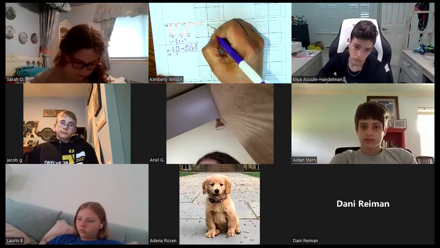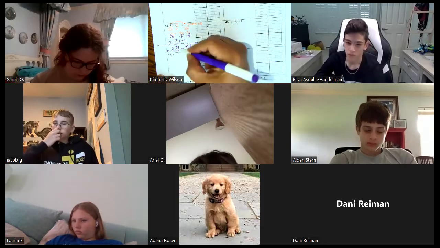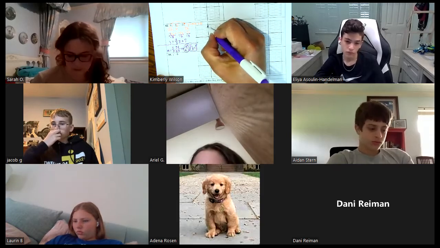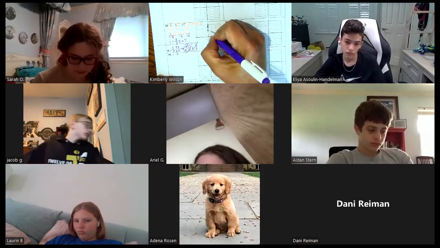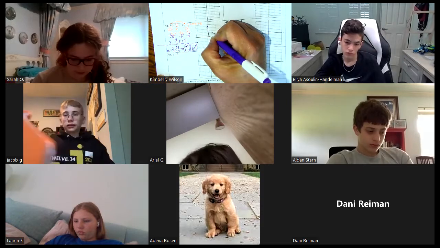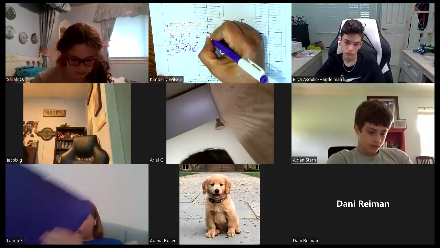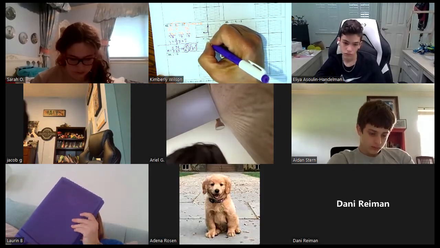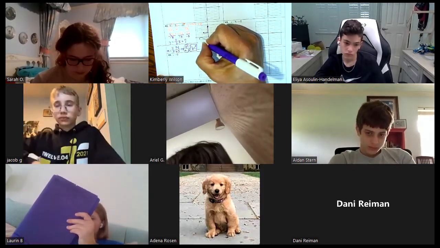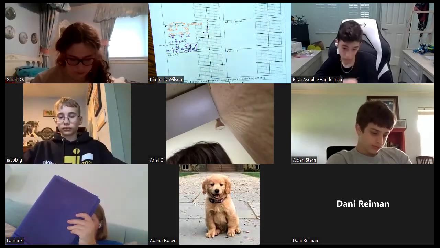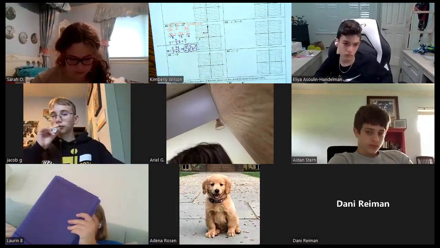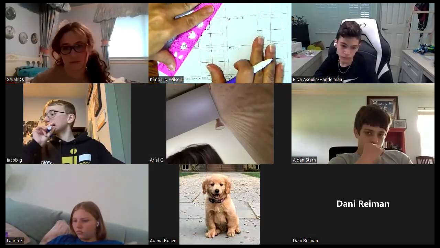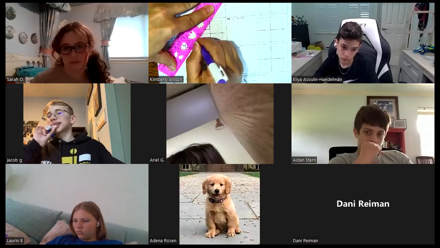2, 4, 6, 7. So I plot that point, and then from there, well, I can't go up. So that means I have to use this option. So I'm going to go down 4, and then to the left 3. 1, 2, 3. And I'm going to continue that all the way through. So therefore my graph is accurate. And then we use a straight edge and we draw a straight line. We play connect the dots. And yes, you use a ruler.